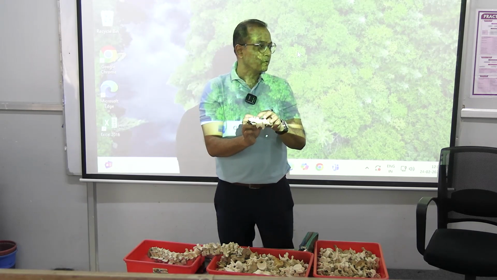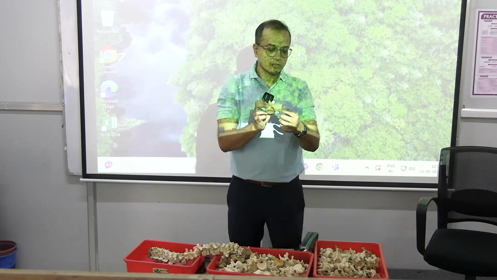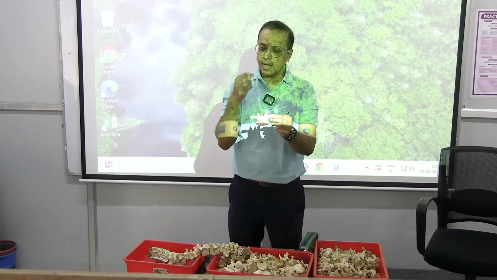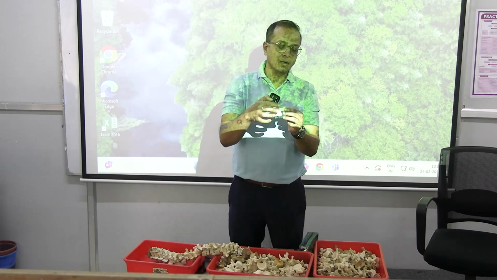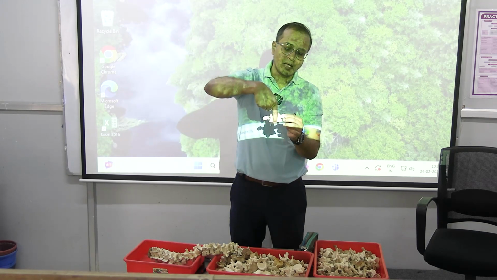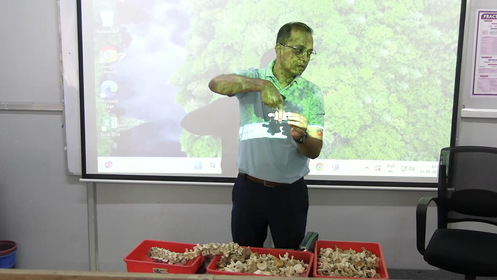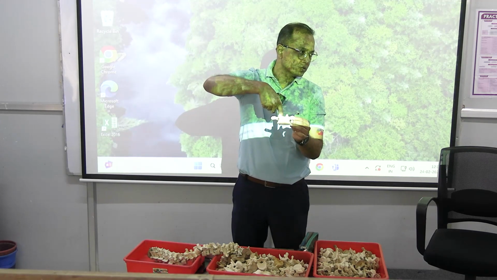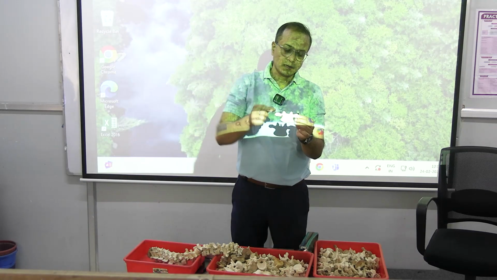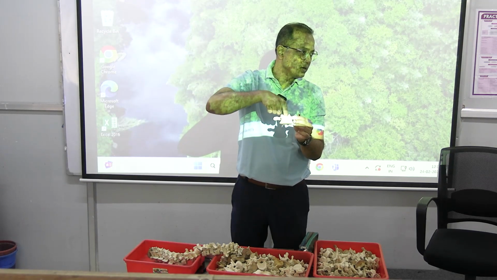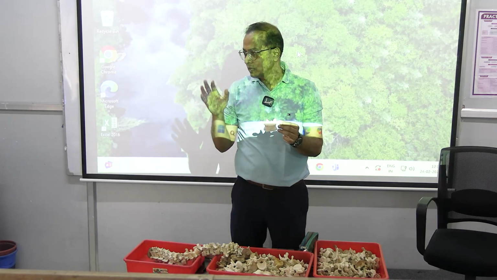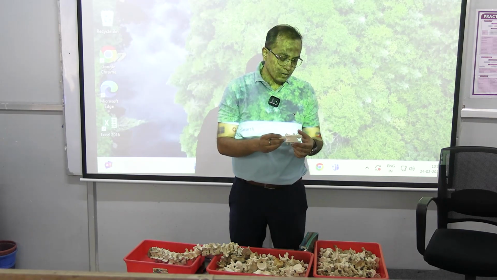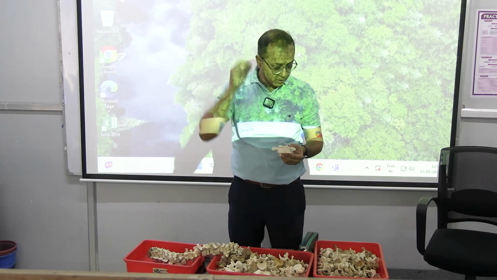The body has an anterior and a posterior side. This is posteriorly placed. So whenever we are holding it anatomically, you have to hold it with the transverse process and spinous process at the back. This is the vertebra, anterior margin. Here we have a ligament, the anterior longitudinal ligament. Here we have the posterior longitudinal ligament, the supraspinous, interspinous, and the ligamentum flavum inside. So these five sets of ligaments are there, and the transverse process is transversely placed. Superior and inferior articular facets are holding this particular thing up.